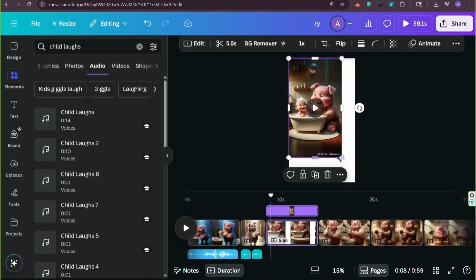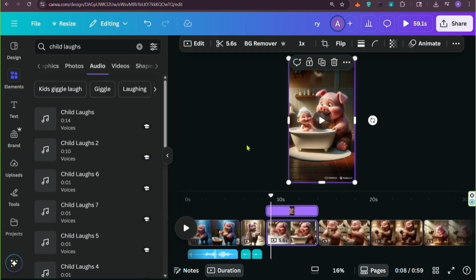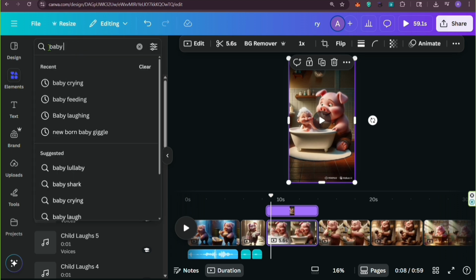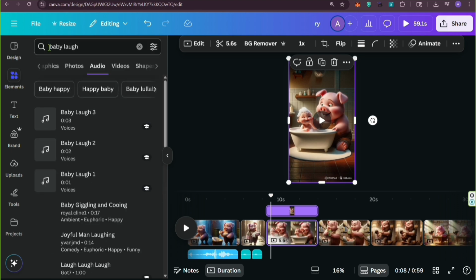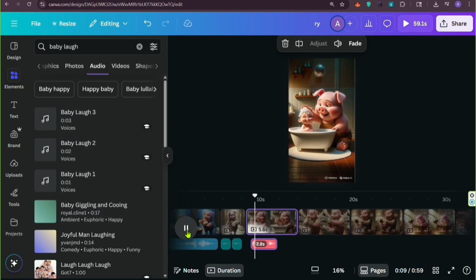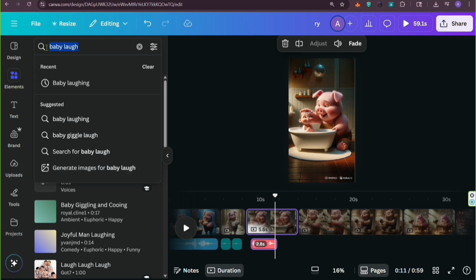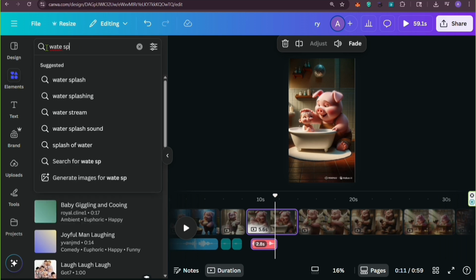The next scene also needs a baby laughing, but not the same sound as before. And we also need the sound of water splashing.